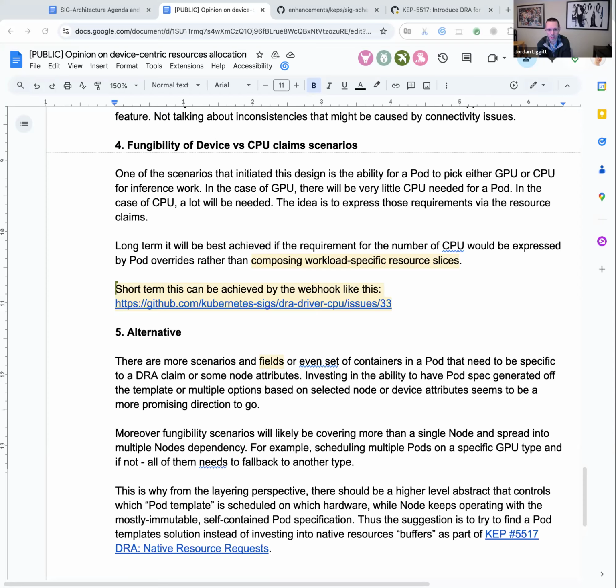If you want to run different images with different options, with different args, with different things, you have two deployments. You have a GPU-based deployment, and you have a TPU or a CPU-based deployment, and you need something at a higher level, earlier in the pipeline, to look at what's available and decide what you're going to scale up or reserve or whatever, and which of those things you're going to activate. So you're right for certain types of jobs. The fungibility is useful in autoscaled jobs. So this is a subset of the use cases.